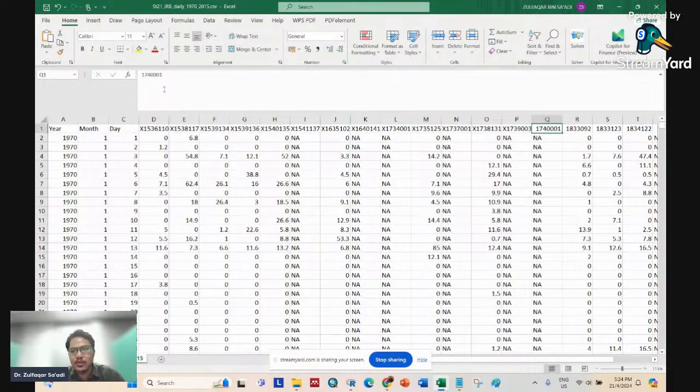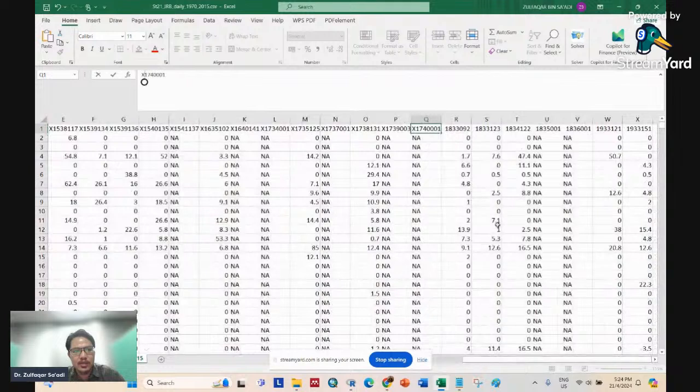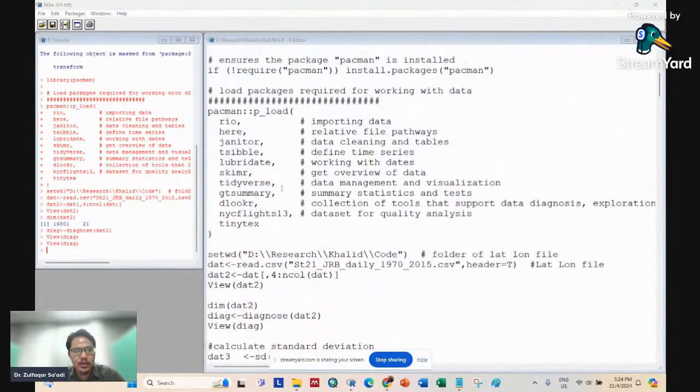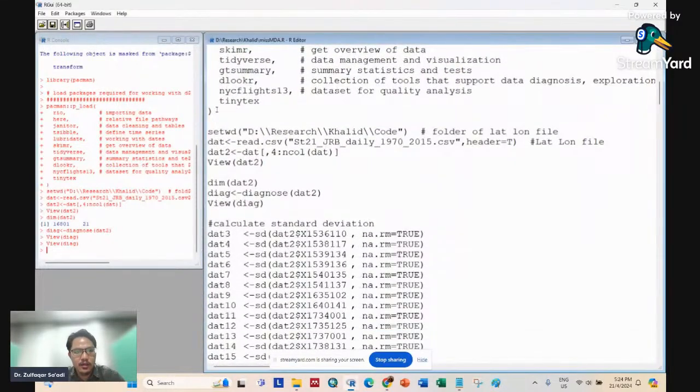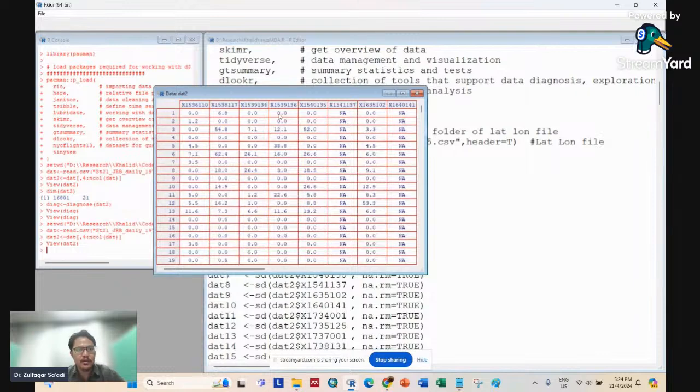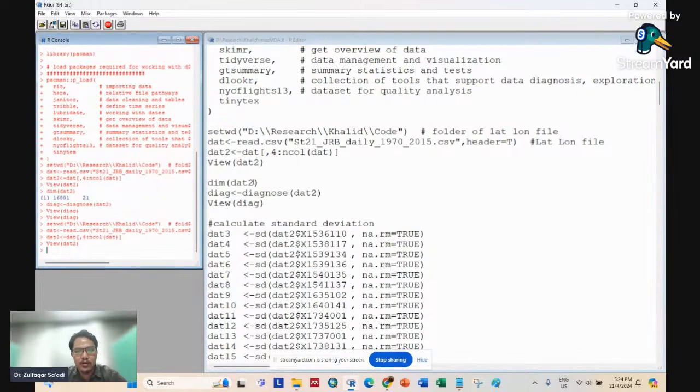It can be confusing for R because it is case sensitive. So I will change all here to X at the beginning of each of the station numbers. Yeah. So almost finished. Okay, finished. I will save it, close it, and then I will read from the beginning again to read the right data. Okay, it's there. It's all turned to X.